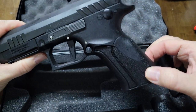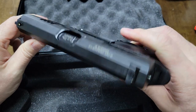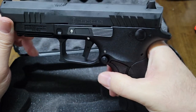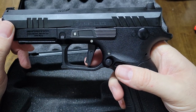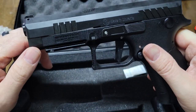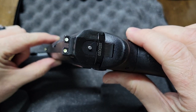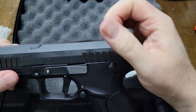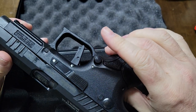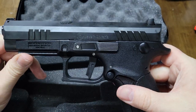Because you have four different grip options that actually change the grip. It's fully ambidextrous, so you don't have to swap anything. And it's not in the way where you're going to be hitting these inadvertently and dropping things. It has a flat face trigger on it. It's a really easy takedown. I'll do a short video on that. I won't do it in this video because YouTube doesn't like that anymore. It has, you know, nice sight arrangement on it. It has this ability for one-handed manipulations. And it looks good. It's a really good looking gun.